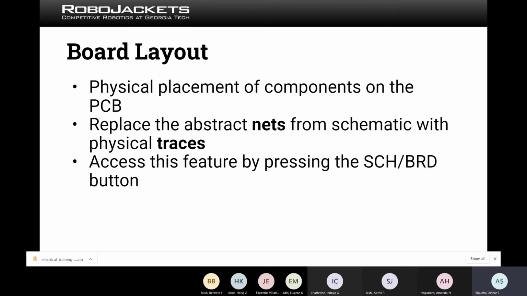Apart from that, I'll also show you later how you can easily change from schematic to board on Eagle. And that's something we will mainly address during the lab part of this week.